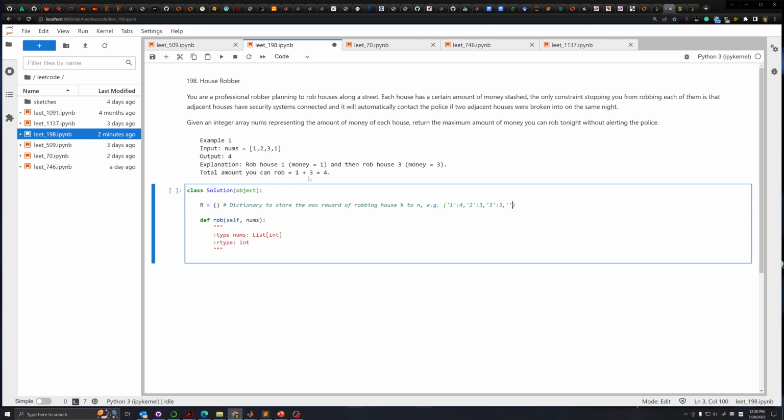And for number four, the robbing value is just one. That's example one. Okay, that's good.